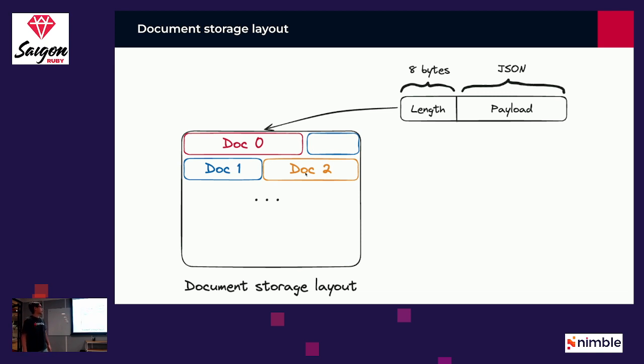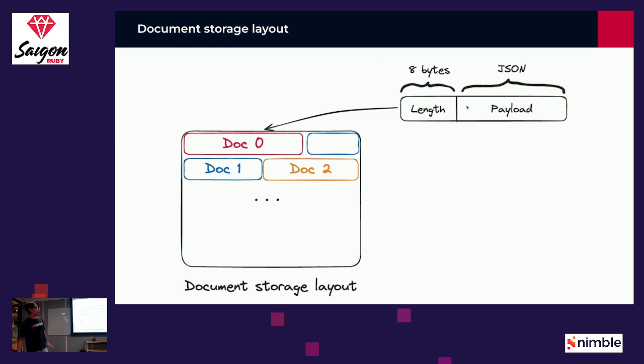If you zoom in a little bit, you're going to see the structure of an item. The reason we have to store the length is that, unlike bricks, different documents have different payload lengths. So this document is going to be big, another one is going to be small. To be able to correctly retrieve it, you need to store the information about how long it is. I'm going to get to it later.